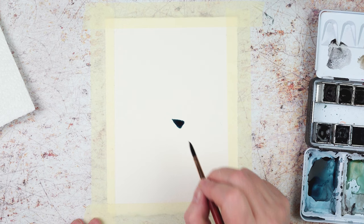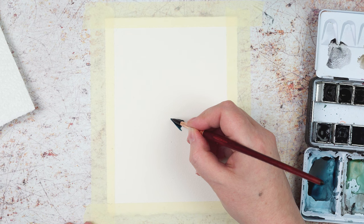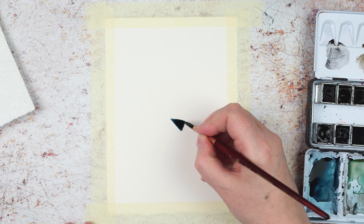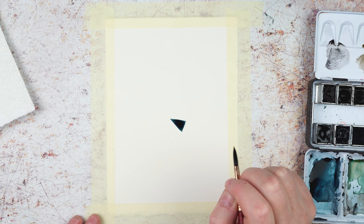Now, my shape doesn't look very triangular, so I can use the point of my brush to neaten it up. And because I'm not worried about whether this is the right size or not, I can make it bigger, bring it out a little bit more, and neaten up the edges like that. So I want some straight lines that come to a point. And I take a little bit of time to get that looking nice and neat.